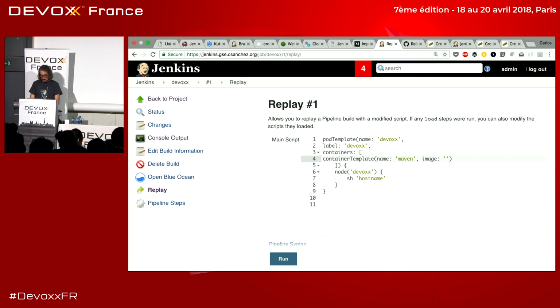Image is the Maven image. Let's use the Alpine version because this is smaller. And there are two small things that need to be taken into account.